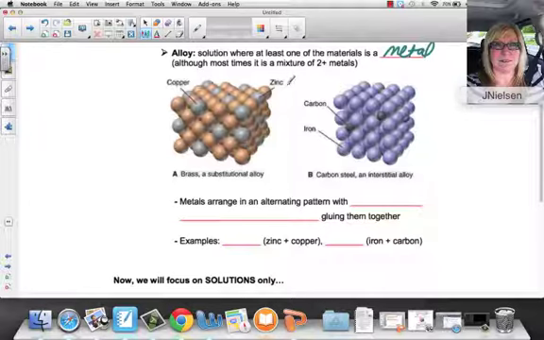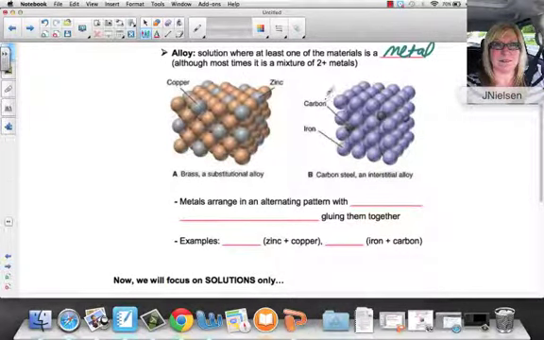So here you have zinc mixed with copper, which makes brass, which is called a substitutional alloy. I'm not going to test you on substitutional alloy, but what it really means is that some of the coppers are the brown ones, not the gray ones. The zinc is the gray. But in a substitutional alloy, the majority is copper, you take out a couple of coppers and you put zinc in its place.